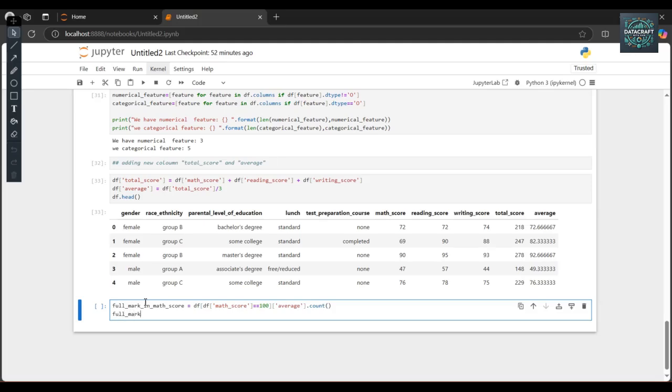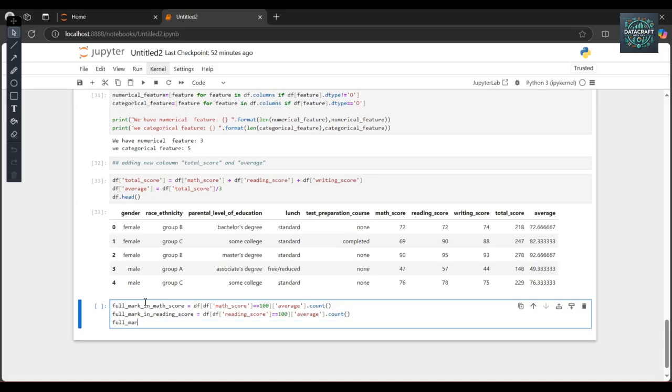Full mark in reading score, df of reading score double equal to 100 with respect to average, count.